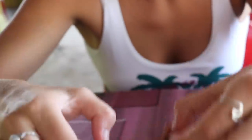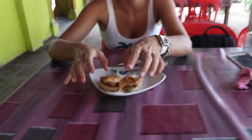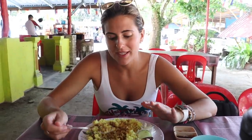And what are your first thoughts? There's a great deal of mayonnaise on here. Ian hates mayonnaise. It doesn't taste anything like a burger at all. Oh gosh. I mean, it's not bad. This is the meat. It was very sweet, almost like it had a coating on it. We're giving it a thumbs down. Thumbs down for sure. We can't even finish it. Soggy bun. That's one thing you never do. The burger should have been a giveaway because this is the worst meal we've ever had in Malaysia. All right, not the best food, but hey, we still got more food tonight.